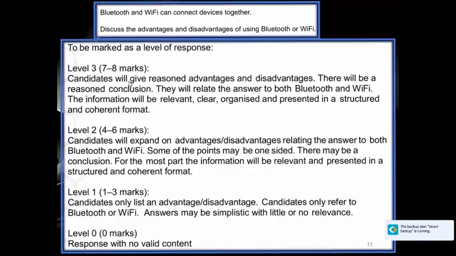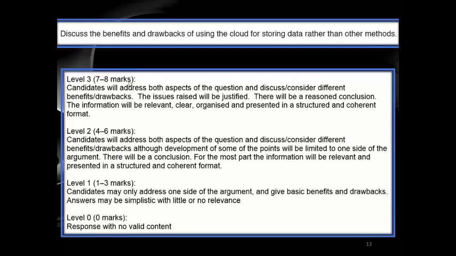That's why I said we have to decompose evaluation questions. So that's another question. Discuss the benefits and drawbacks of using the cloud for storing data rather than other methods. The same thing is applicable. You have to talk about the benefits of cloud. You have to talk about other methods of storing data, maybe a pen drive or a hard disk drive, and talk about the benefits of cloud, the benefits of the other one, the drawbacks of cloud, the advantages of the other ones, and then step by step in a coherent, relevant, clear, organized manner, you reach your conclusion. Maybe from what you have been saying, you can now conclude.